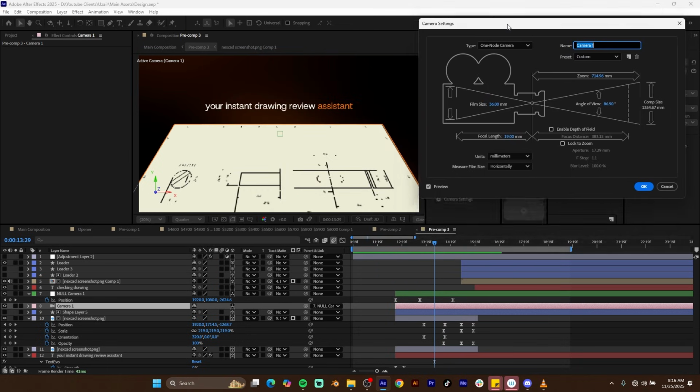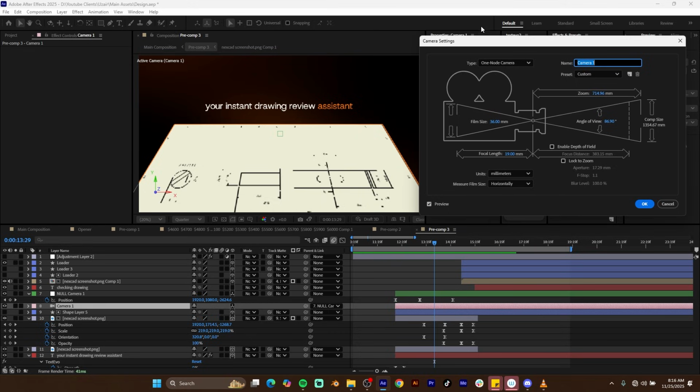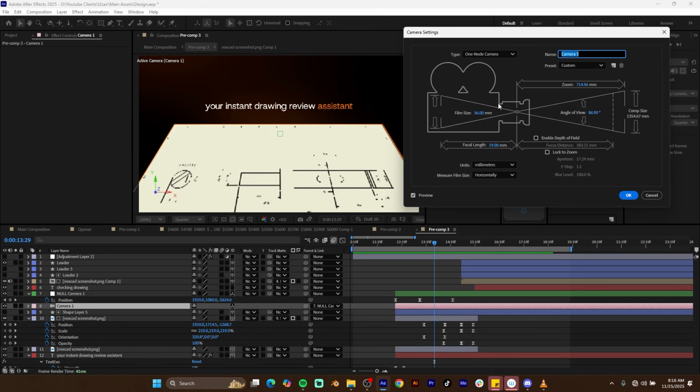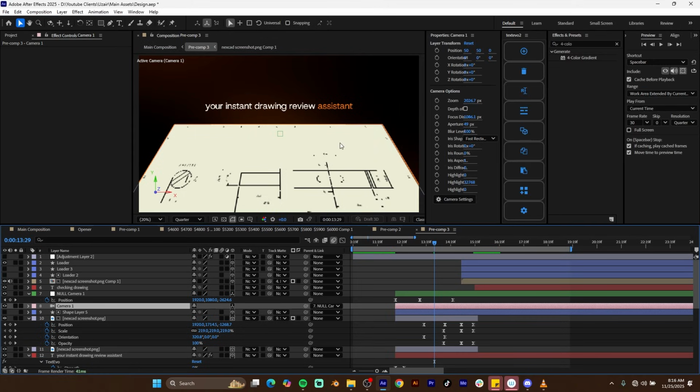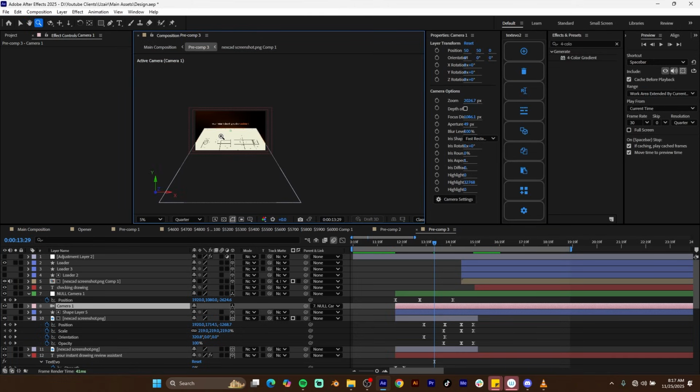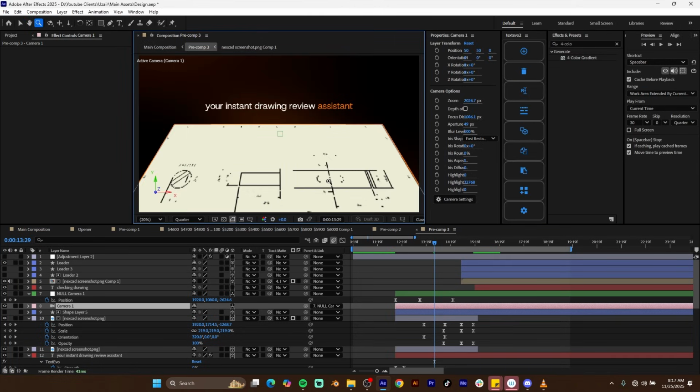If you use a camera, you would understand why that is working. 19 millimeters, and it's very, very wide. That's why you can see that wide angle. If I use like 50 millimeters, it wouldn't be that wide.